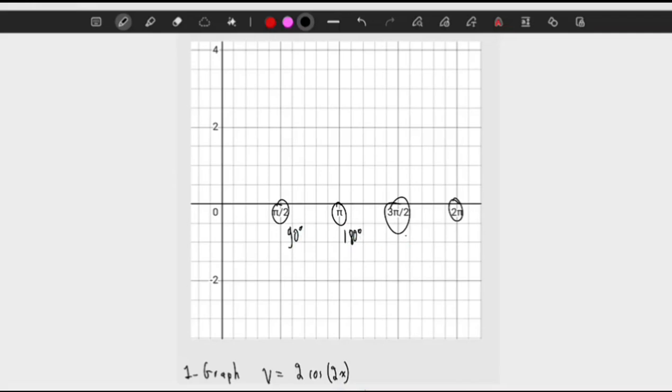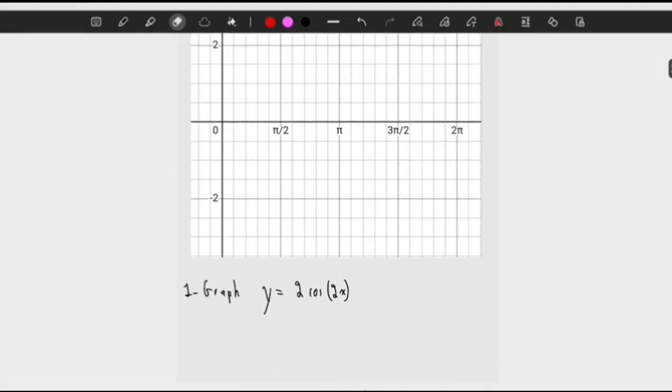So we have radians replacing degrees, which doesn't really change too much, but it just makes it maybe a little more complicated depending on how you look at it. Maybe if you're not used to radians, it might be a little trickier, but for the most part, it should be the same. So there's two main ways you can graph an equation.